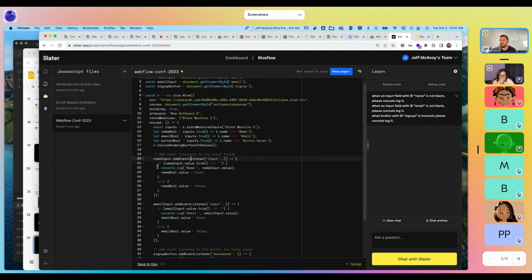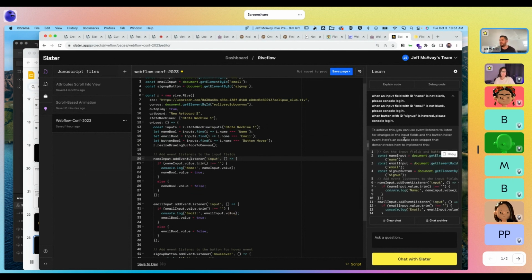And then I'm using the logic. Honestly, I didn't write this logic at all. I asked Slater to write it for me. I said, I have an input field with the ID of name. When it's not blank, please console log it. I found that if I ask it to console log it, then I can actually read this code and say, oh yeah, here's where it's starting to say name and then the value. That's where I want to use my name Boolean.